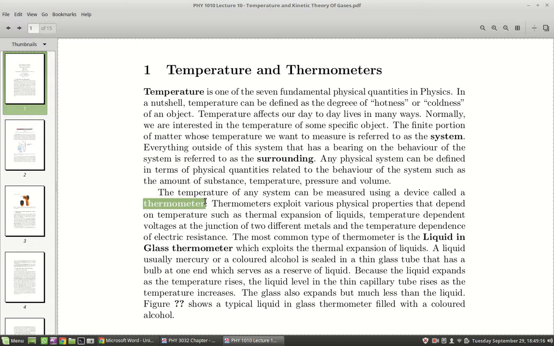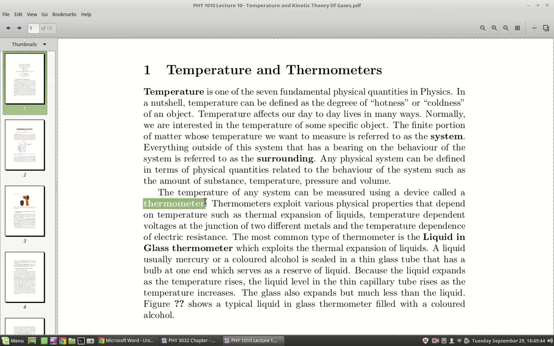You can also have a thermometer which depends on voltage, as in the case of the thermocouple, because in the thermocouple you have to join two different metals into a junction, and the voltage difference is what is translated into temperature. So you can build a thermometer which is based on voltage, because the voltage depends on the temperature. The hotter it is, the different voltage you're going to have.